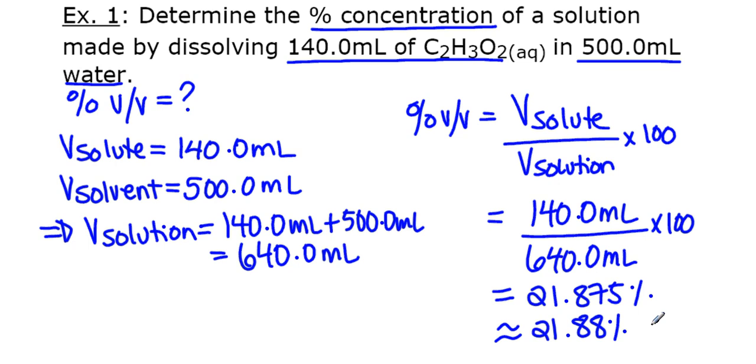There are other variations on these types of percent concentration problems. They're not any more challenging, but they get you to solve a different variable in the formula. So in this example, we found percentage. In some of the questions, maybe they'll get you to find the volume of the solution if they give you the percentage, or volume of the solute, and so on. So you'll have a variety of types of problems you can practice.